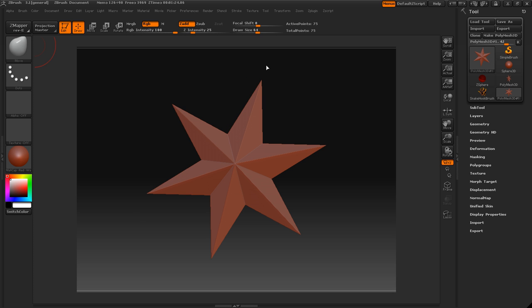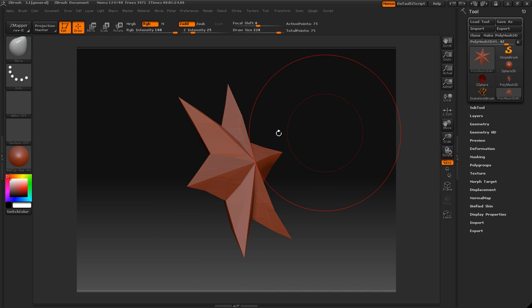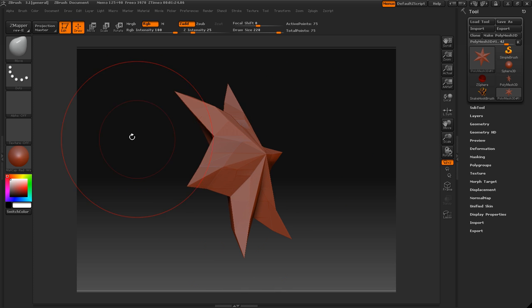But so let's go into the move brush here, and I want to scale my brush up, so let's increase the draw size, or press S to bring up this little menu here. And all I have to do is left click on the model, or the mesh, we can see this little red dot. That means if you don't see that, you're not pressing anything. So if we try to click now, you get this here, just moving polygons around and stuff like that.